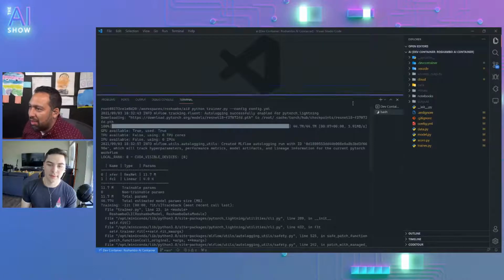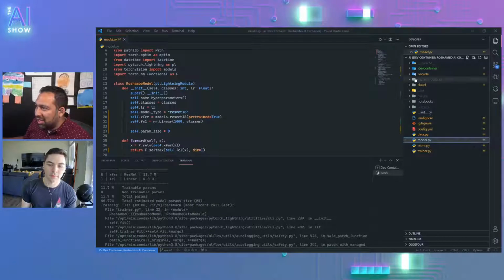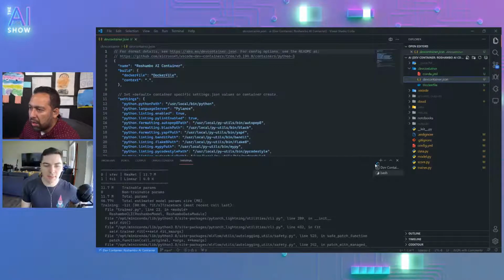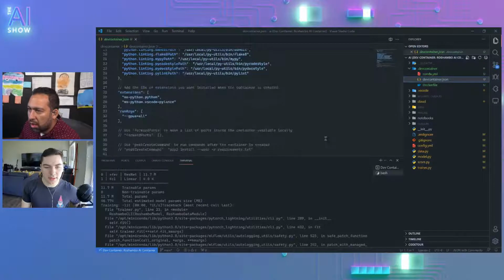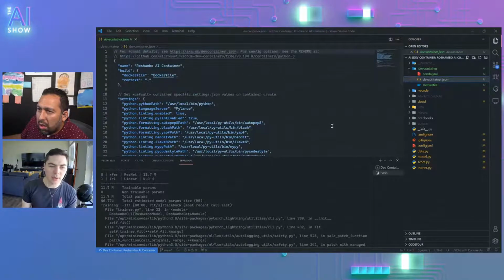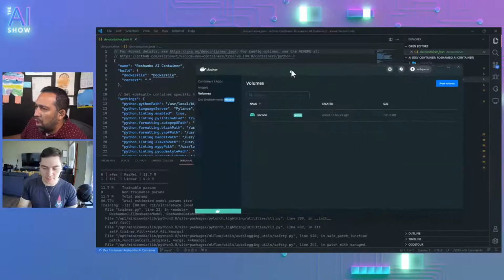Let me open this up. Here's another question: when I'm working on this, where is this file writing to? Yeah, so it's doing a bind volume mount to your actual file. If you go back to that .devcontainer, you can see how it's doing this. Scroll down a little bit, and let's see. Or maybe it's up. It basically will mount where your workspace is, to the same as what you're developing.